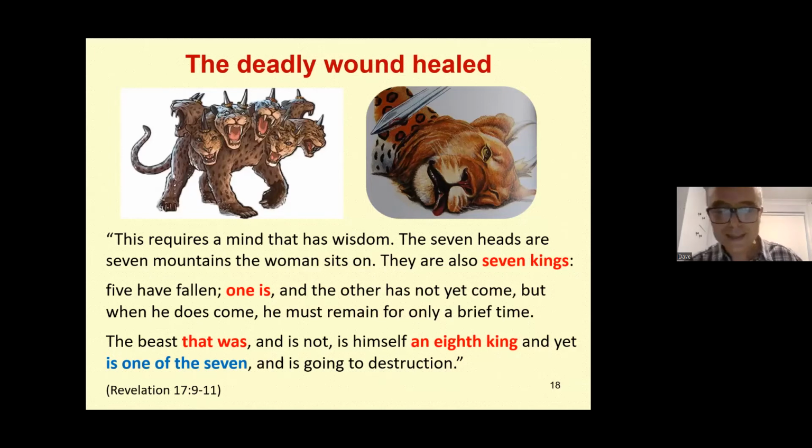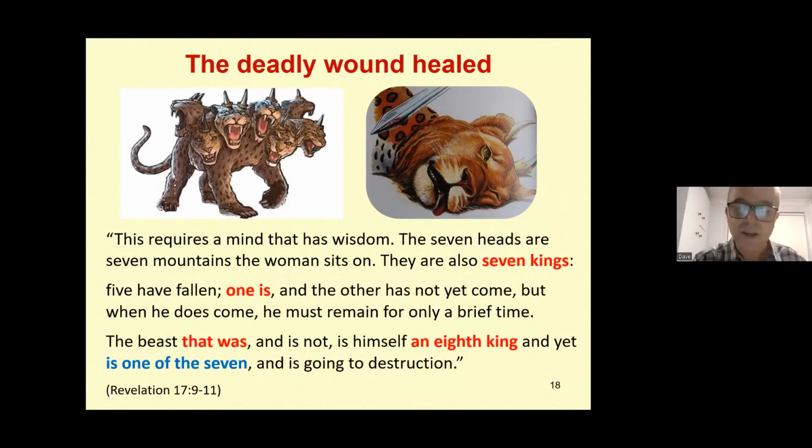All right, thanks, Michael. Okay, so the answer to our question about which head was wounded and when it is healed is going to come from this passage. You may want to cross-reference this in your Bible, because firstly, Revelation 17 verse 9 gives us a geographical identity of the beast: the seven mountains, or the seven hills of Rome. But more importantly, what we want to talk about here is that Rome had seven kings. Five were fallen, one is, and the other had not yet come.